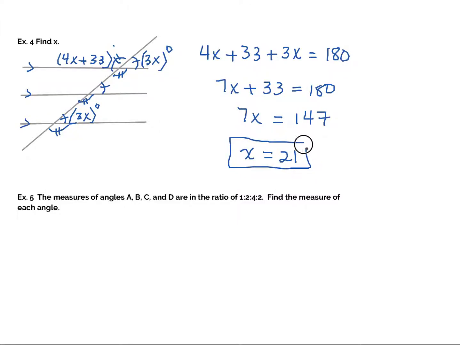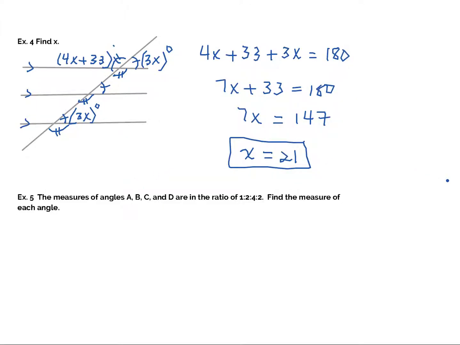So the thing to keep in mind here is if two angles lie on the same line, sharing the same side, that's called a linear pair. And linear pairs add up to 180. Even though this angle is down here, we know that this one is the same as this one, is the same as this one, because they're corresponding angles. So that's it for example 4.